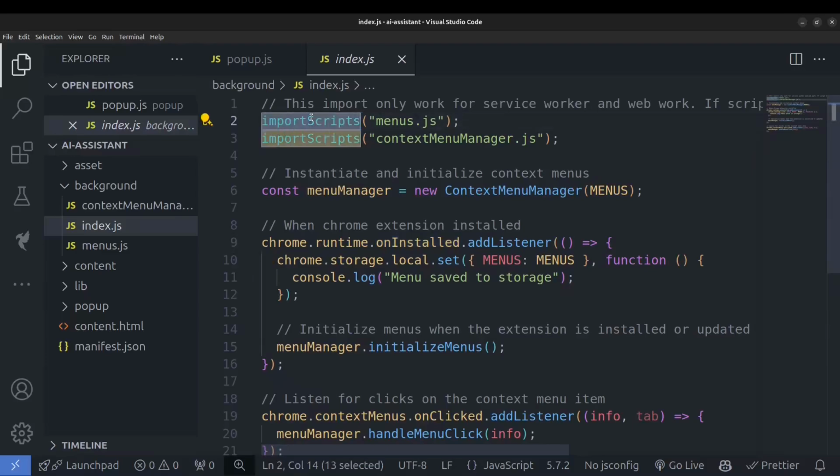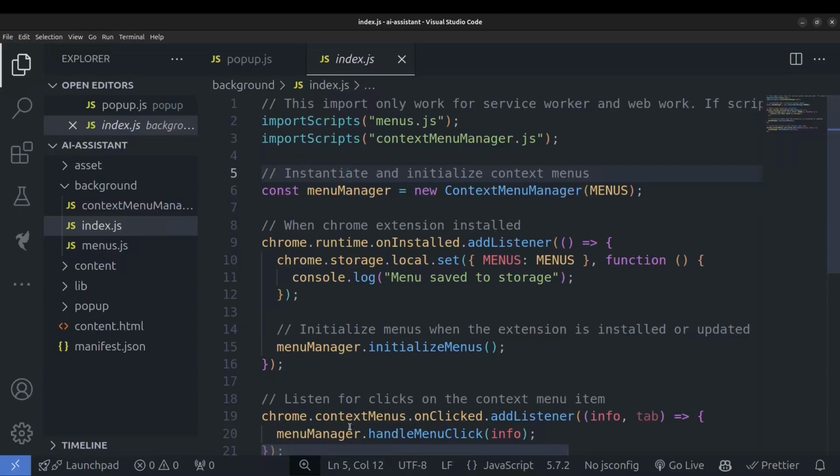First, we imported the menus, and you might be wondering how, in vanilla JS code, we are using an import statement, something like we did with ES6 syntax. So this import is kind of different. This importScripts refers to a JavaScript function used to import external script files in the background script, specifically the service worker as well as the web worker, and it is used to modularize the code and make it easier to manage. However, it's specifically a method of the web worker API, and in a Chrome extension it can be used in our background.js file, as well as in any web worker file.